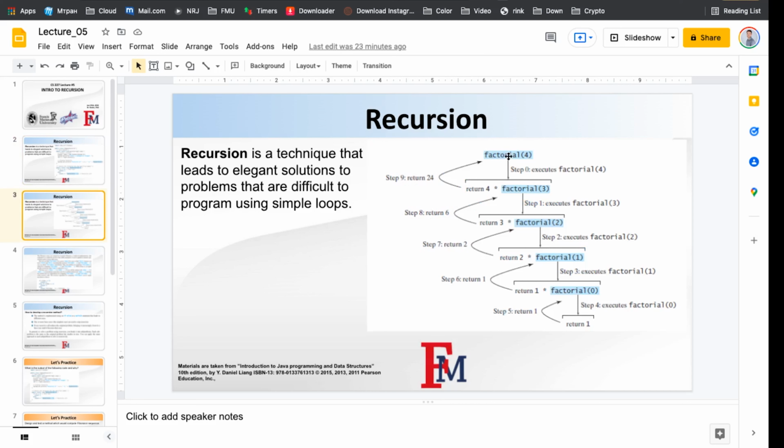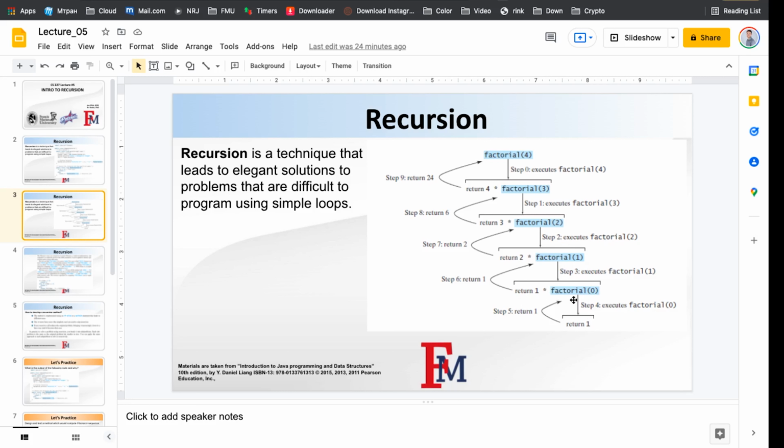Here's an example also. Factorial 4 calls return 4 times factorial of 3, which in turn calls return 3 times factorial of 2, which does return 2 times factorial of 1, which in its turn does return 1 times factorial of 0. Factorial of 0 is the base case, return 1.